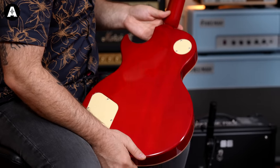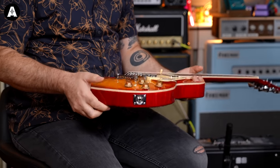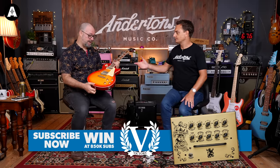I guess this was a bit of a weirdy one. Let me hold it, because of course the rest are sort of a double cut. Do you know what I wanted to say with this? Yeah, I wanted to say Tokai, because it felt like the old Tokais. But this isn't made in Tokai land. No, so I think you can get lots of affordable Gibson style guitars down in that sub £200 price point, but often they'll forego the fixed neck. You'll end up with a bolt on neck or maybe a slab top. And I like the East Coast thing because it's got some of those essential ingredients: if you flip it over, it's got the proper set neck join and the arch top. But anyway, this feels expensive. It's funny, when you can see it, you go, oh yeah, it doesn't look particularly expensive, but it felt expensive.